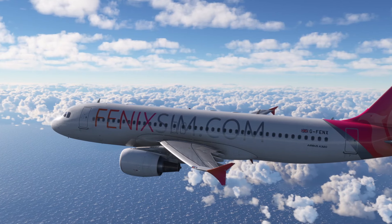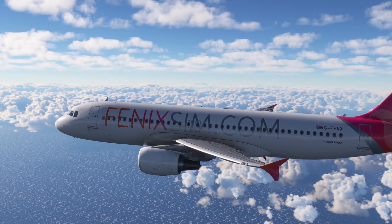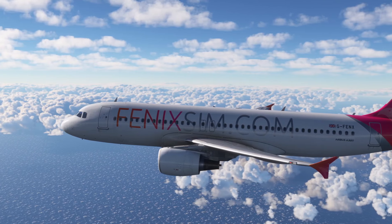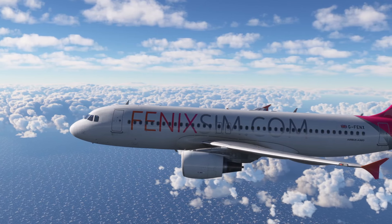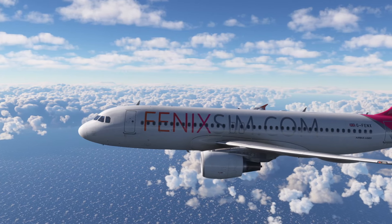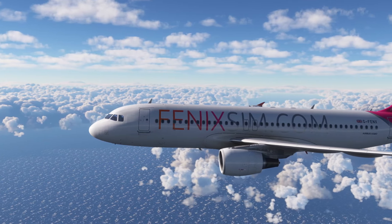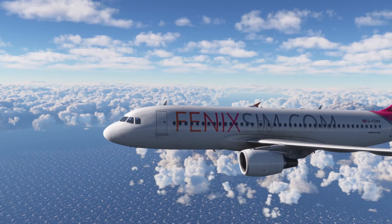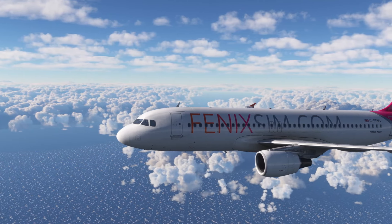Now one thing I will warn you about straight off is this unit is advertised as plug-and-play, and whilst that might eventually be the case, actually getting this unit up and running and communicating with Microsoft Flight Simulator and the app that WinWing uses — an app called SimApp Pro — well I've been having some real frustrations with. It has not been plain sailing and I have had to spend quite a bit of time looking around the app and trying to get it working without any sort of instructions at all. I found it not intuitive and the fact that it is now working is probably more down to luck than technical skill — something which, for those of you who know me, I am certainly lacking.